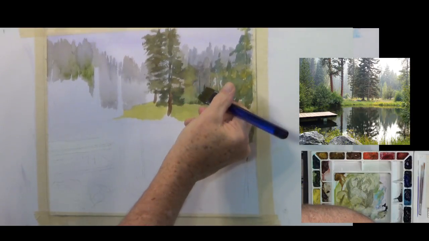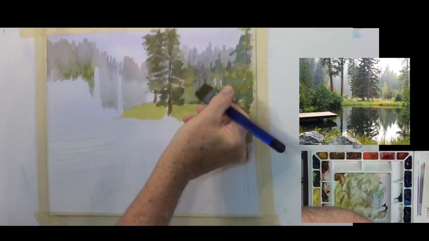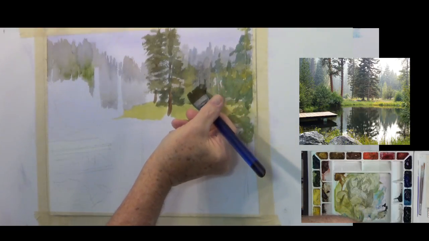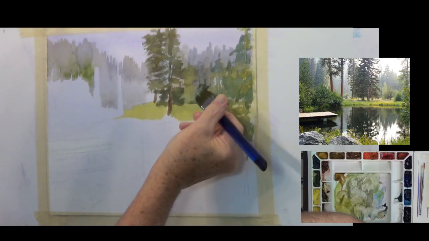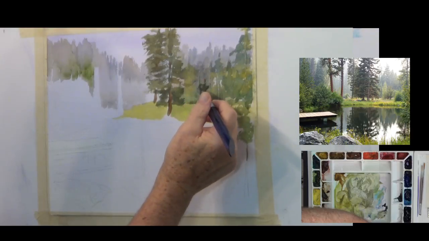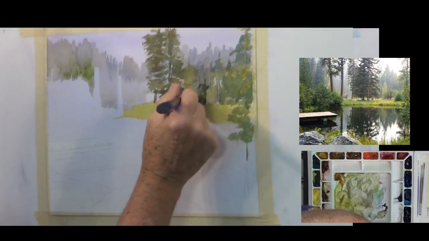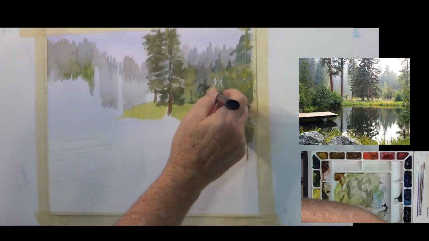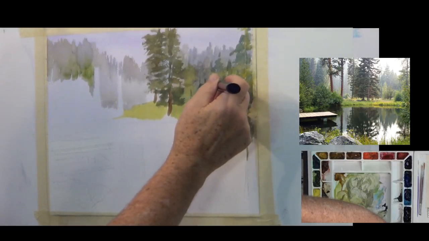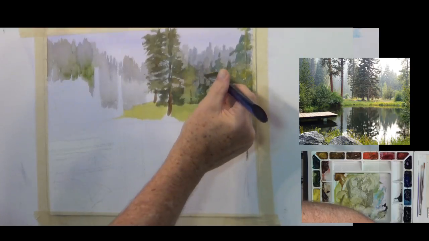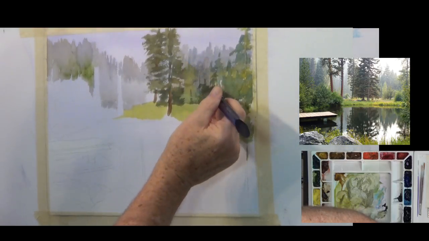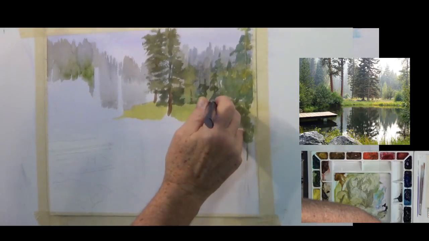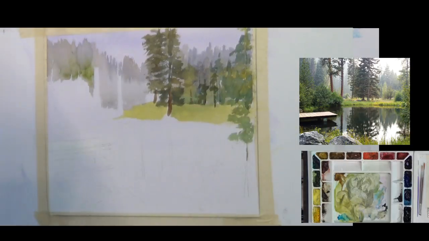Put some more trees over here, little dark trees. See, I've got some nice soft greens back there in the background, so I can come in front of that and put in some more trees here, some more bushes, and it just adds depth. Every time you put a layer over something, you're adding depth, and that just lets your viewer really enjoy the painting.